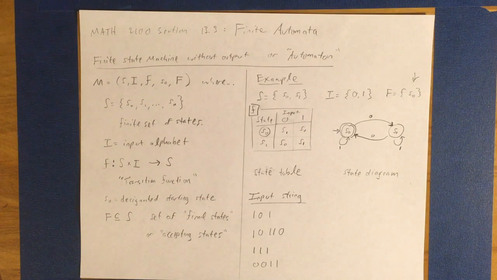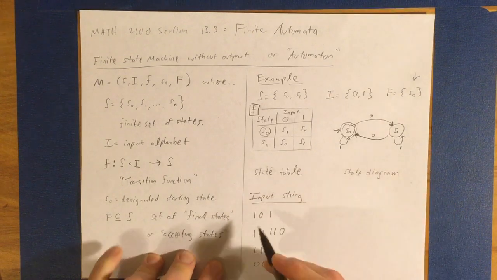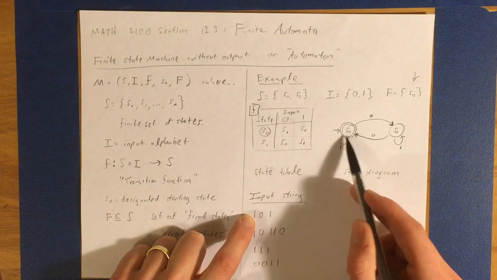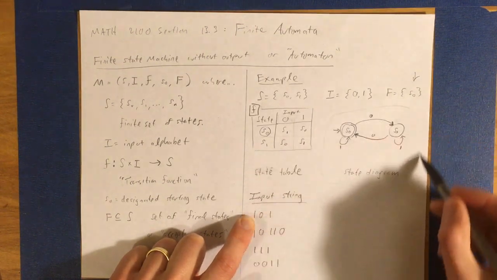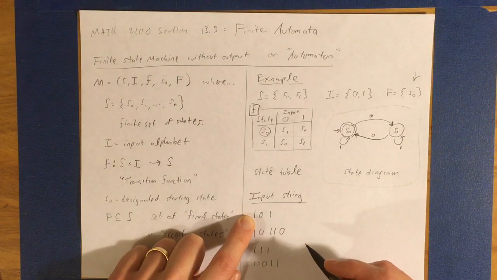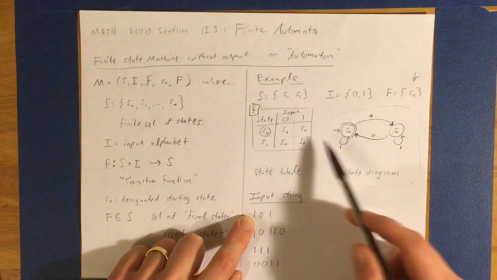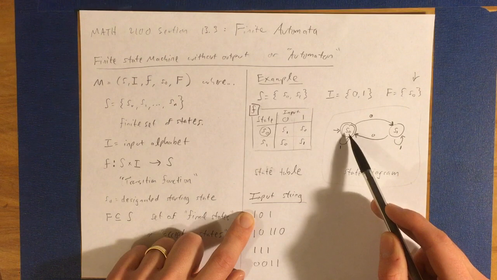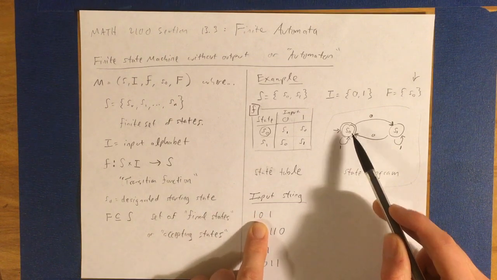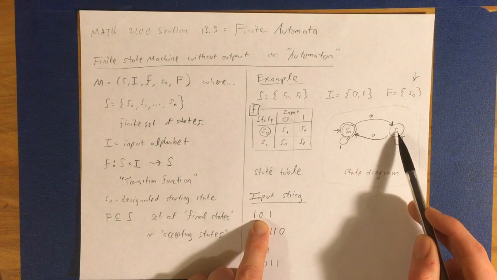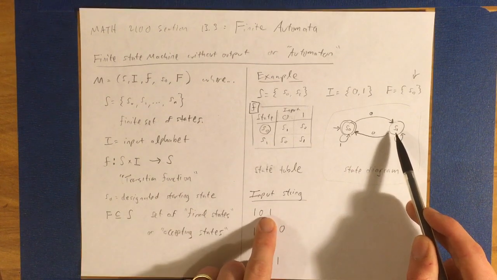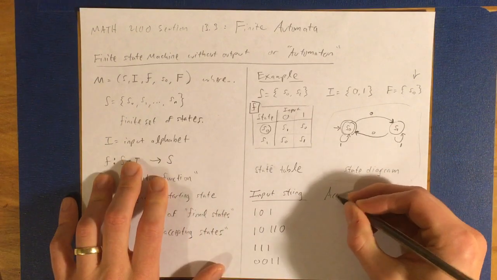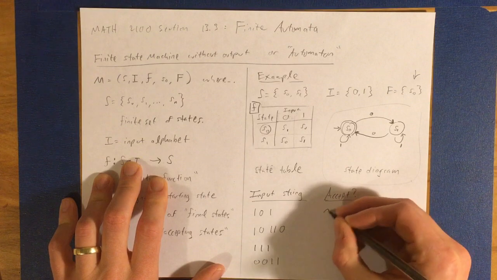I'll show you how to do the first one. If you receive the input 1, 0, 1, first of all, you start in your starting state. I'm going to use the state diagram to determine the answers here because it's the easiest for me to follow through. I like the visual layout. So you start in your starting state, you receive a 1, and you loop. So you're still in state 0. Then you receive a 0, and we follow the arrow over to state 1. Now we're in state 1. Move down your string, now we receive a 1, and we loop. And we end in state 1. State 1 is not an accepting state. So does it accept? No.